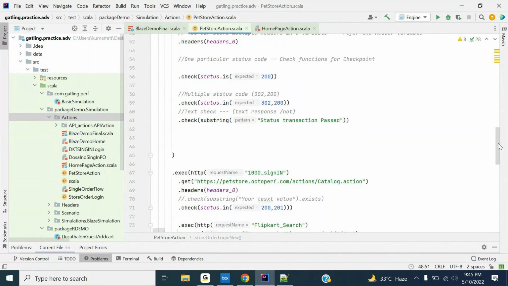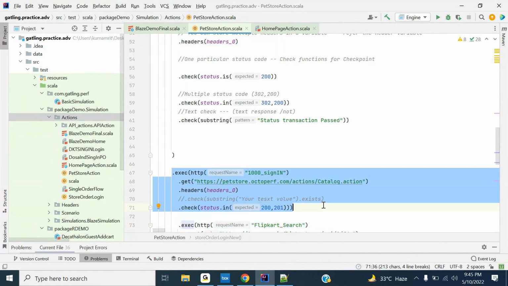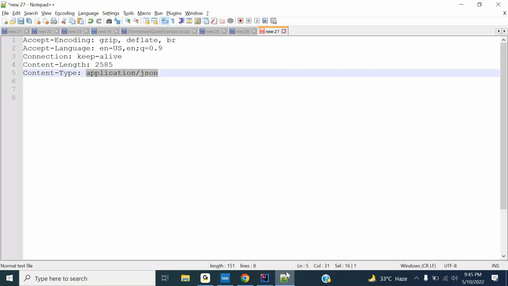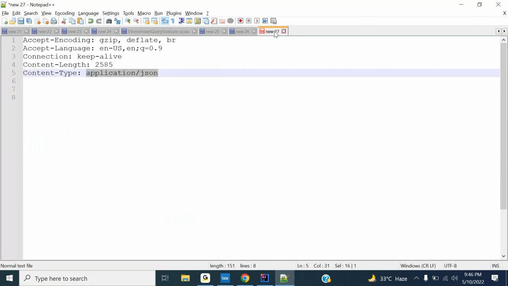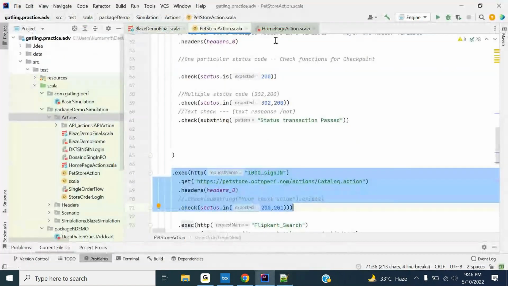Suppose for a particular transaction, we have 10 requests, so we need to manually type them in this editor. There are two ways. Either you can manually type or copy paste, because you have the draft of the one request. Or another way is to refer to the recording you have done. When we do the recording, we have that file, right? Copy and paste the request from there when you are working on IntelliJ.